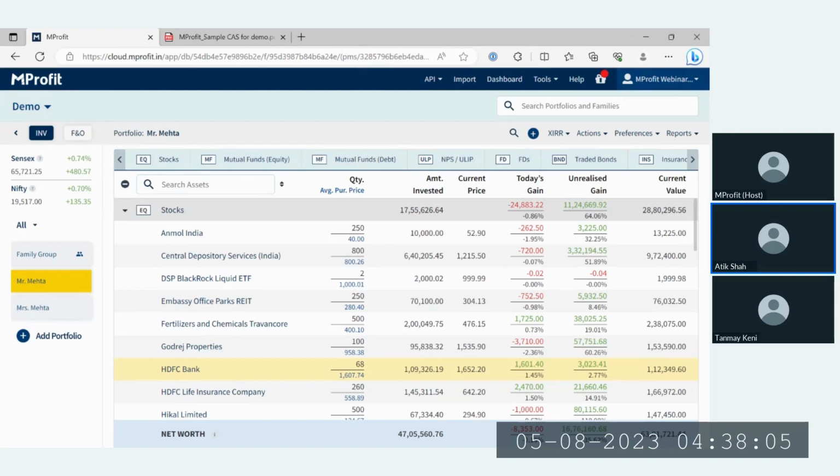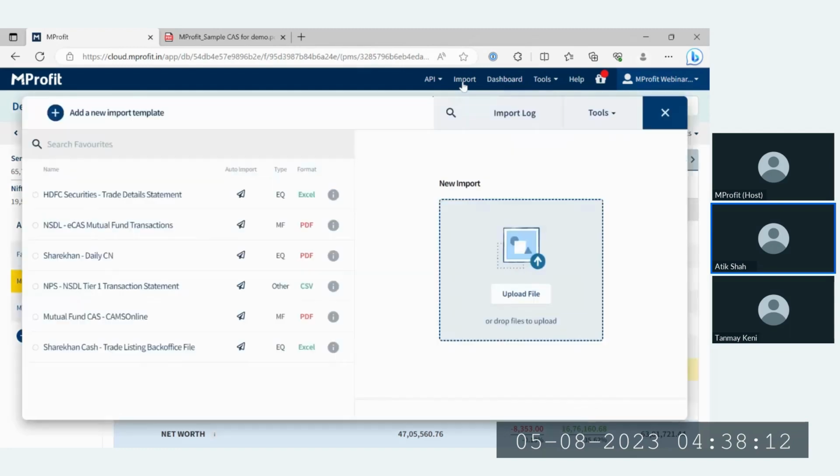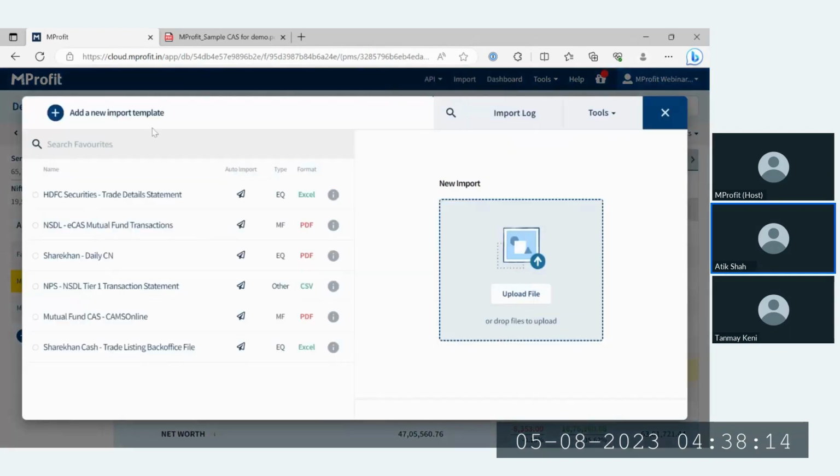The single file that you should be using when it comes to MProfit to import your historical transactions for mutual funds is your CAMS online CAS statement. The reason why is because the CAMS online CAS statement is the one file that provides you your historical trades since the start till date for all the folios that are serviced both by CAMS and Karvy registrars. So if you request the file from CAMS online, your PDF CAS file, they'll email it to you, and you can simply go ahead and import that file to MProfit.